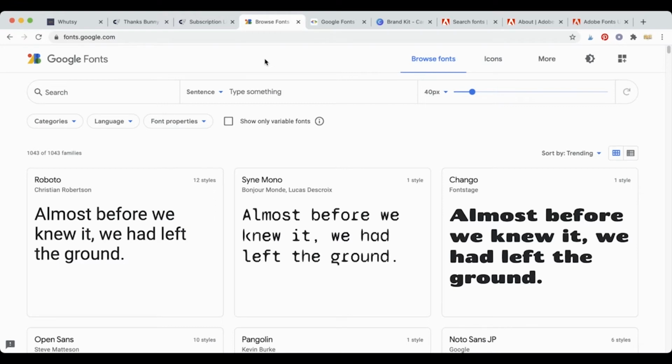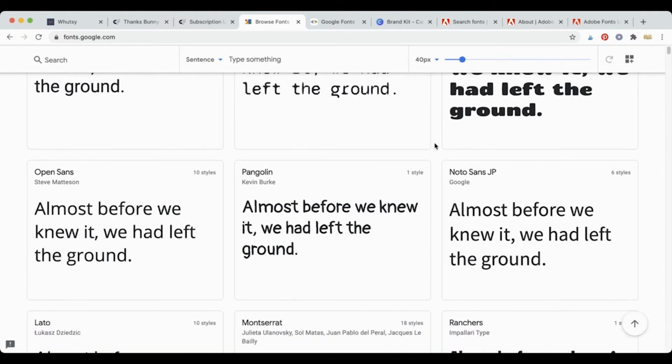Now, another place to get great fonts is Google Fonts. They are not as wide-ranging and unique as Creative Fabrica, so it may not be the go-to place for a lot of crafters and creatives out there, but there are still a lot of really beautiful and classic typefaces that will never let you down on Google Fonts, and they are wonderful quality.